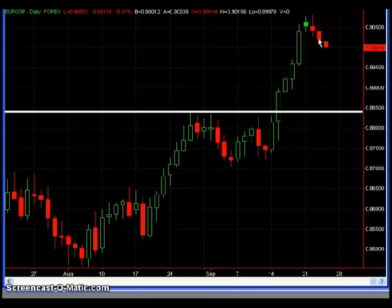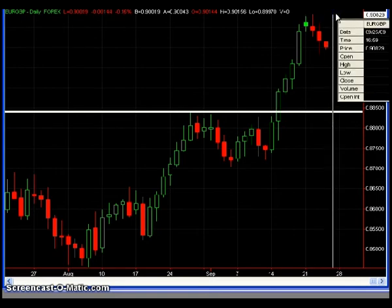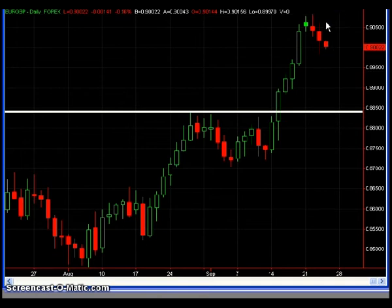If you recall, during yesterday's report and two reports back, I mentioned the potential for an evening star pattern, but that was negated by this candle right here, which took out the high of the star candle that I was speaking about. I also mentioned during yesterday's report that this could take the form of two candles to form what would be not an official evening star pattern, but the same price action nonetheless, and that's kind of what's happening here. So I would consider this to be a borderline reversal, and you have a slight bearish bias against the high right here, and that would be the 90.82 area.